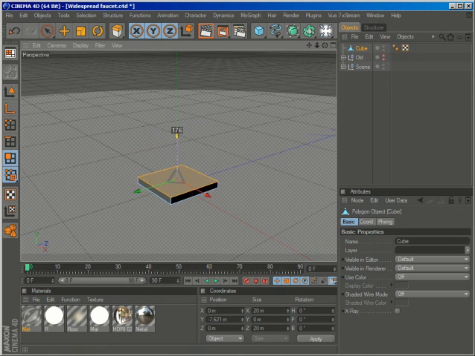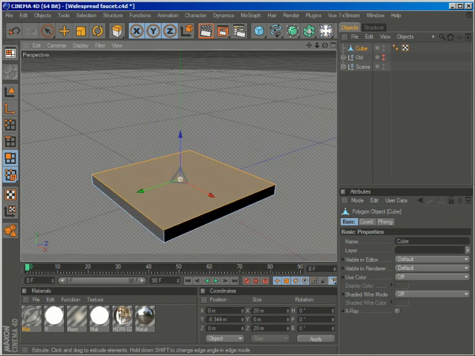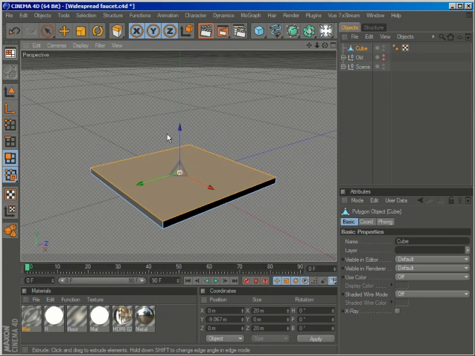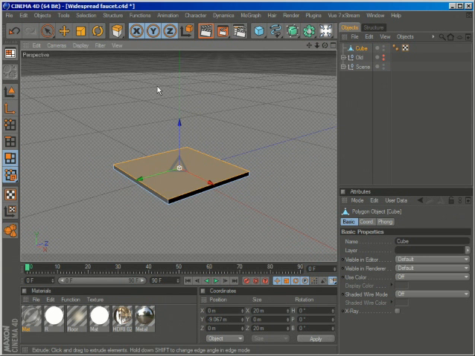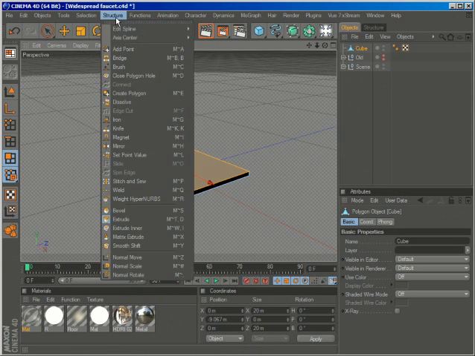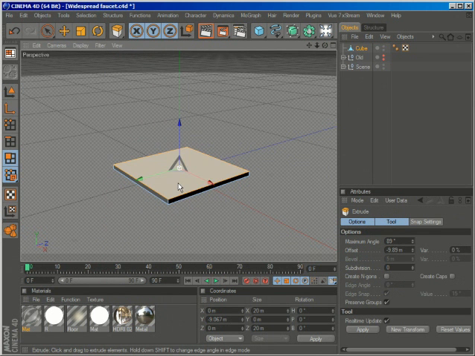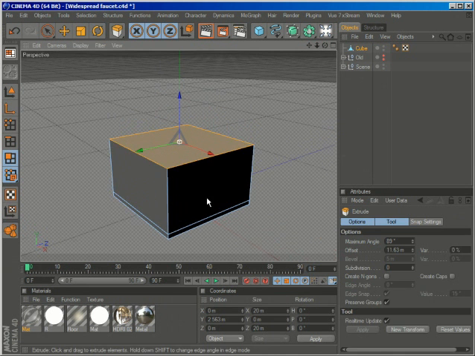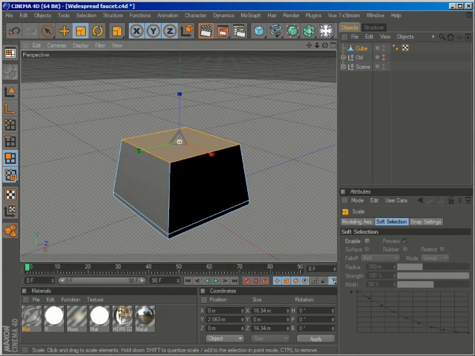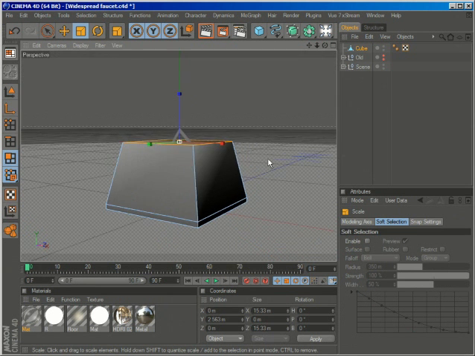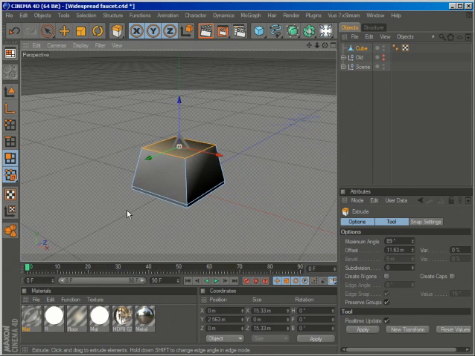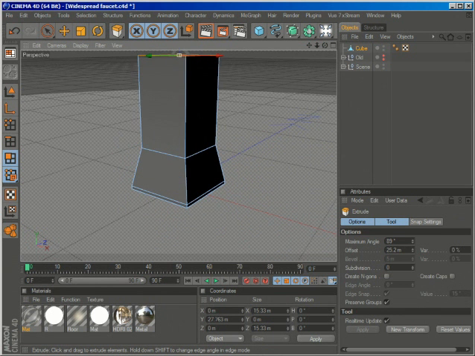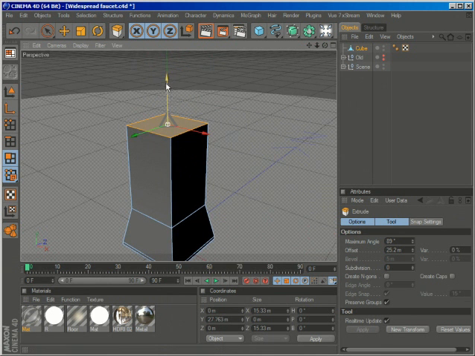I'll select one face and make this a little bit smaller, and we'll create some extrusions. That's via the extrude tool. That's on structure extrude, or D, with the letter D on the keyboard for shortcut, and then just click and drag. Then let's just take the scale tool, that's T on the keyboard, and again the extrude tool with D, just to make our base.